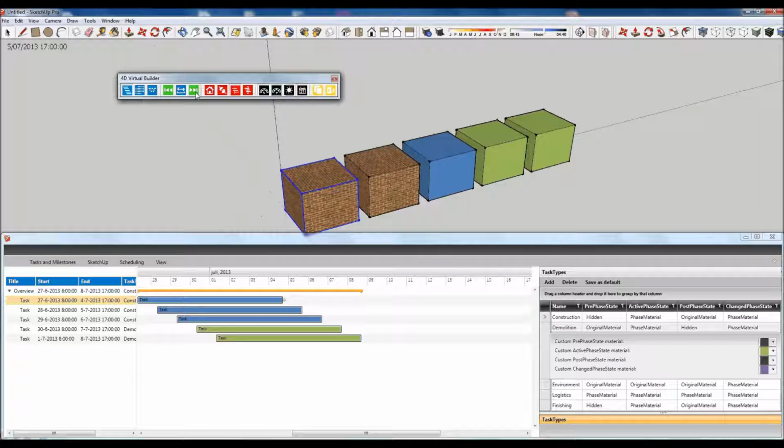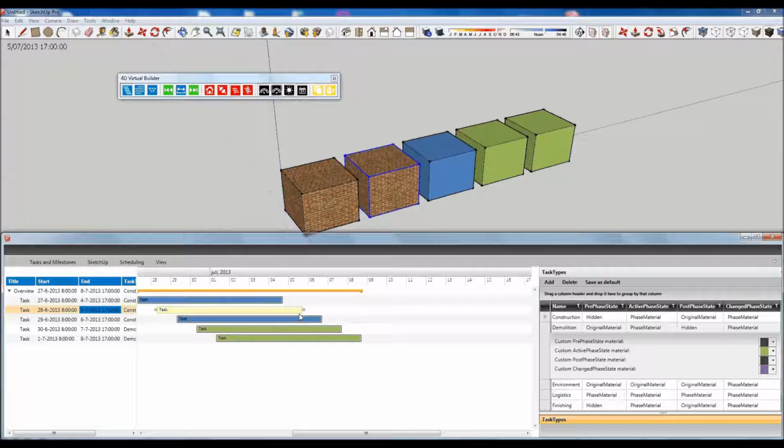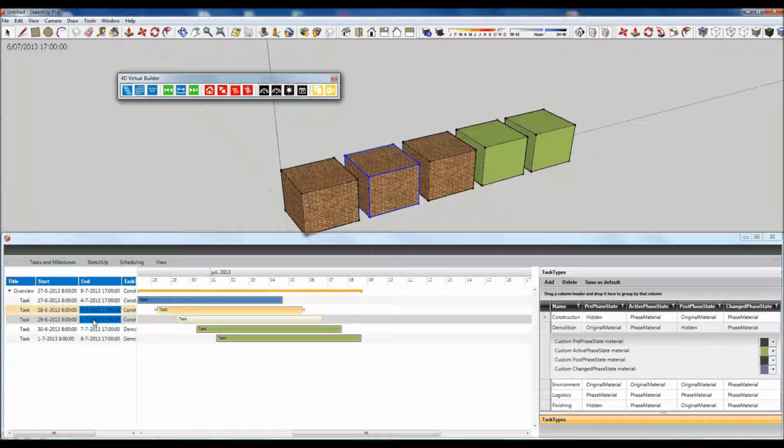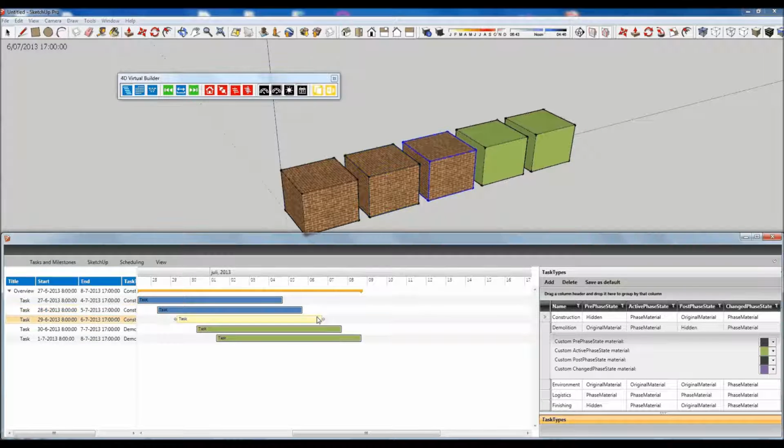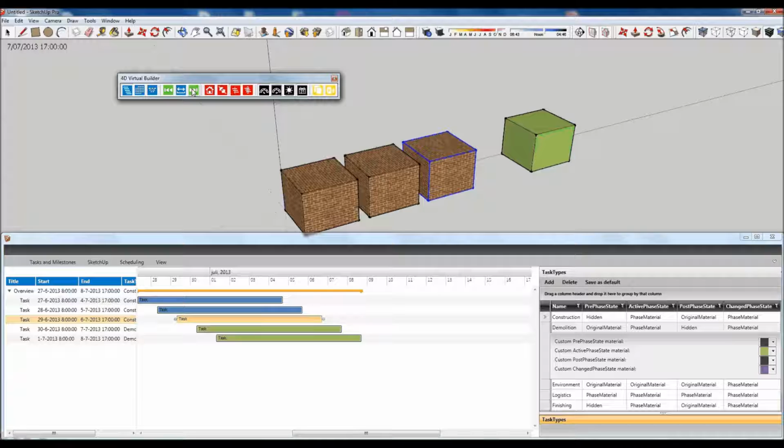If I navigate to the next date time, I'll see at 17 o'clock this task has finished also. This task is still in the active phase, and so are those 2 tasks. If I navigate to the next date, 6th of July, 17 o'clock, this task also has finished.